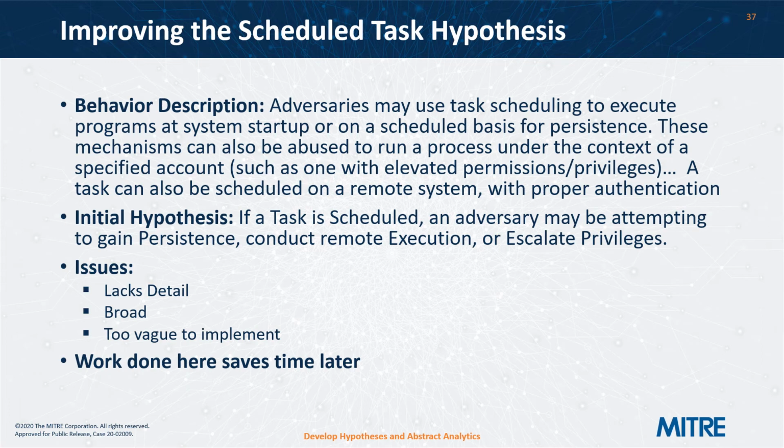Based on the initial description of task scheduling behavior from ATT&CK, we develop a rudimentary initial hypothesis that if a task is scheduled, an adversary is trying to accomplish one of the three tactics associated with the technique. So this is a pretty high-level hypothesis in that hierarchy. But this hypothesis is too vague to really be useful or actionable. Now that we've researched the behavior, though, we can refine that hypothesis.